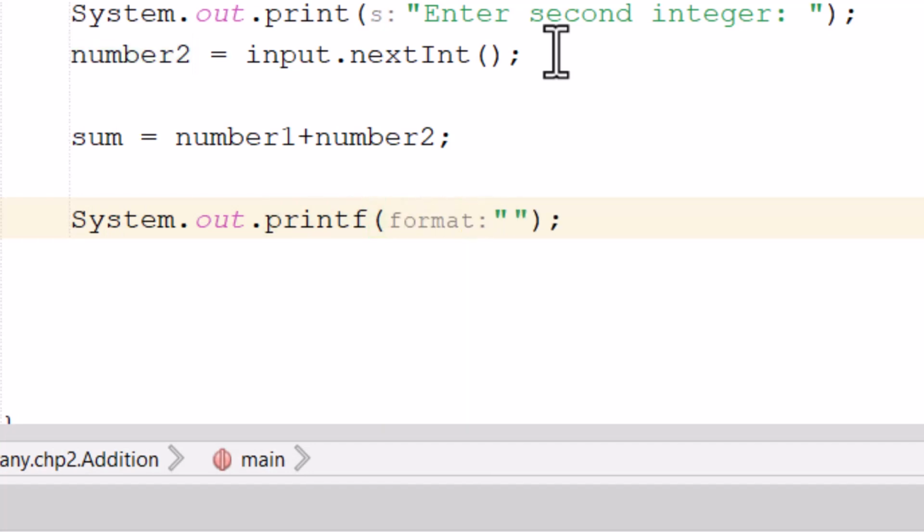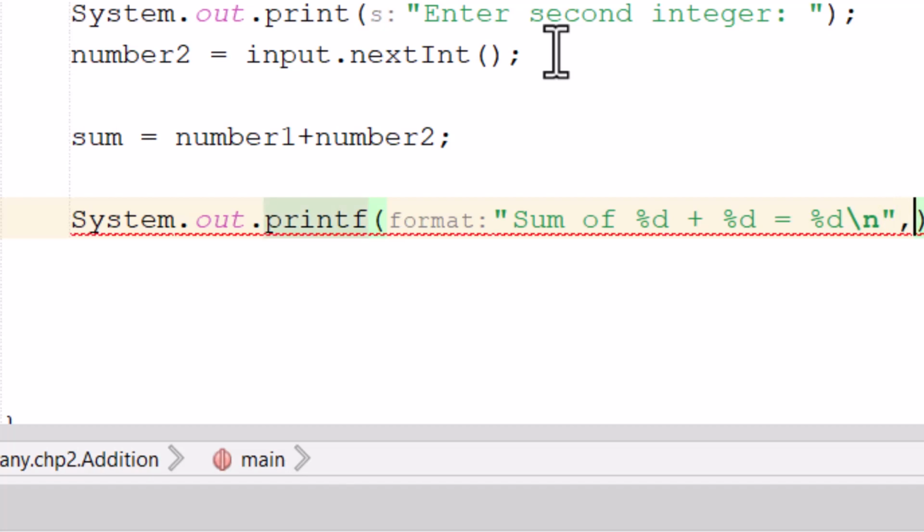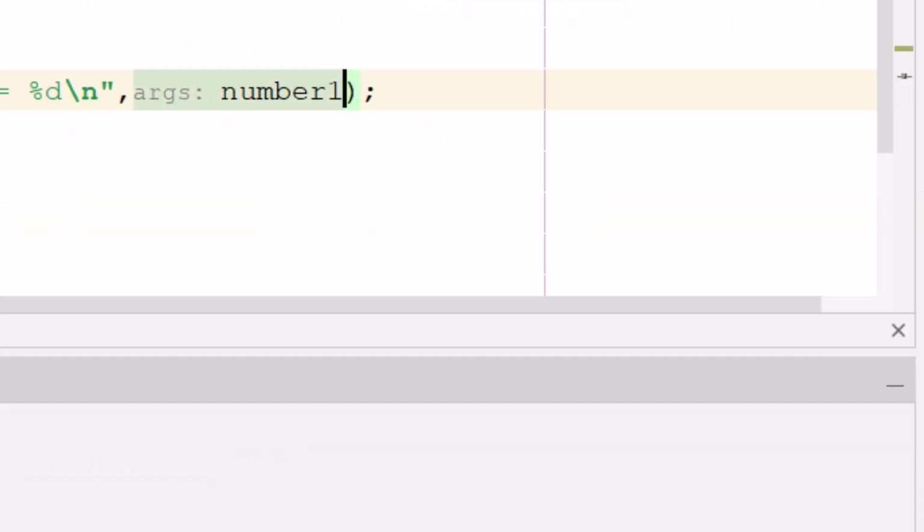So I will do printf: Sum of %d plus %d is equals to %d backslash n, right? So the first %d will be my number one, followed by number two, followed by sum.